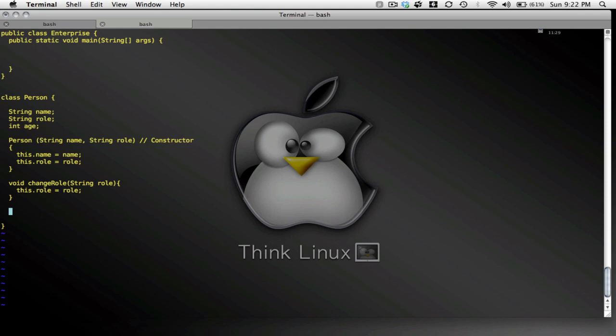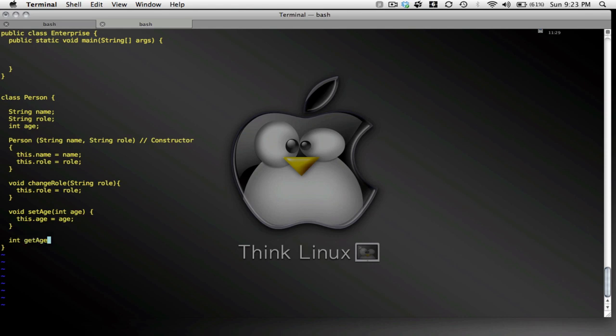And maybe I may want to set the age. That's also going to be a void method, set age, and that's going to take an integer age, and so this age is going to be set to whatever the value of age is here, and I will have a method which returns an integer, get age.